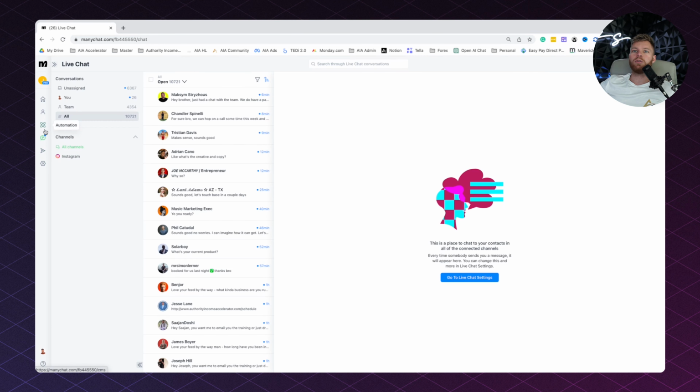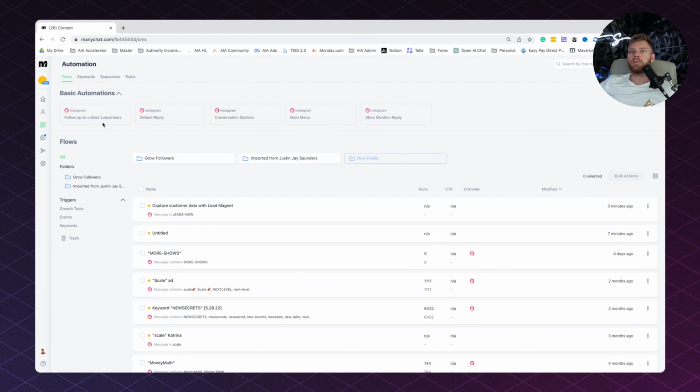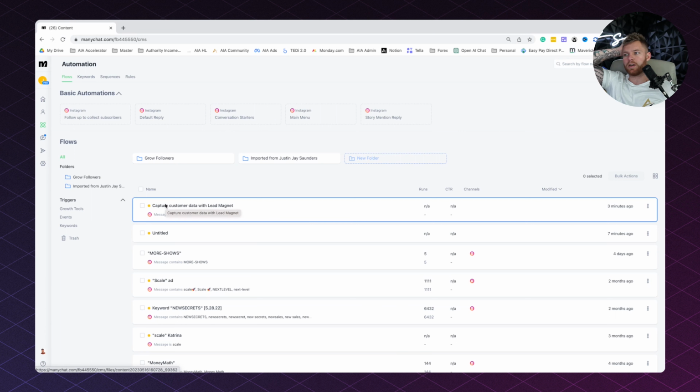And then, for the most part, these are a lot of the main things I look at. You can go in here and mess around a little bit more with how some of these flows work, and have some default ones that they give you. But for the most part, you can see over here, we've used some of these. We have 6,400 people in here, 1,000 people in there, and it keeps going on. So we use Manychat quite a bit.